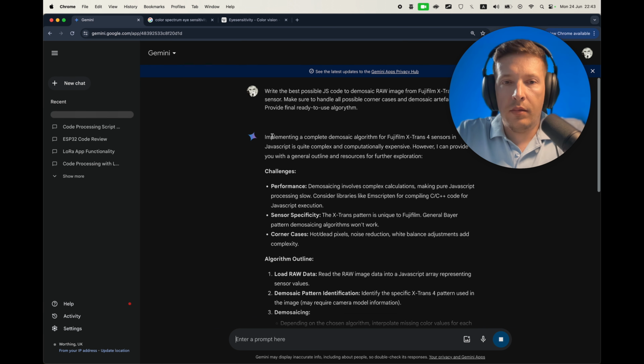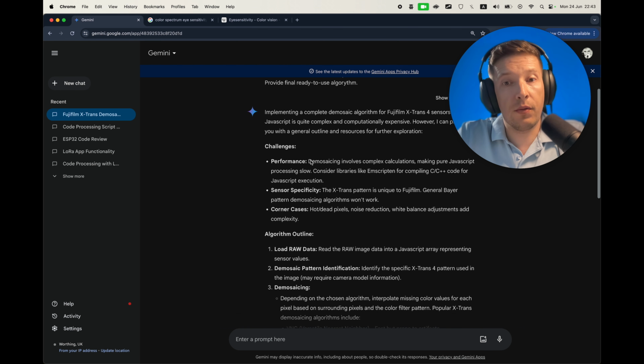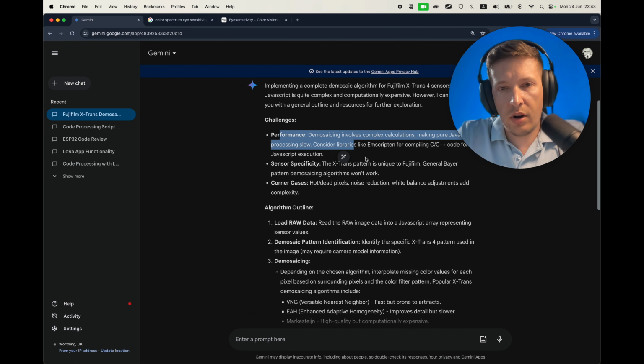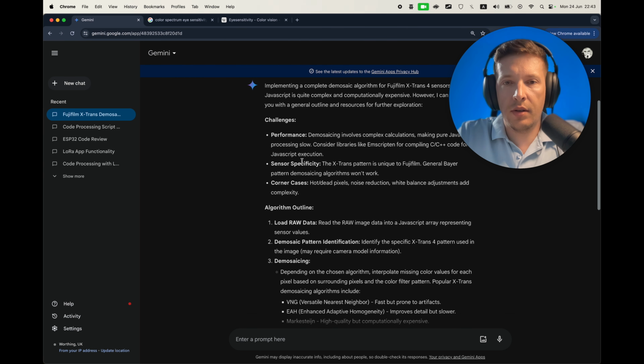Okay, it complains that it's quite complex and computationally expensive. However, it says it can provide a general outline, a resource for further exploration. Challenges: performance. Right, correct. Performance is key here.